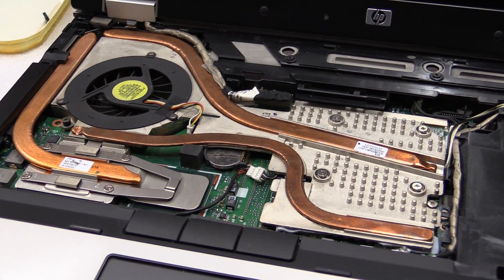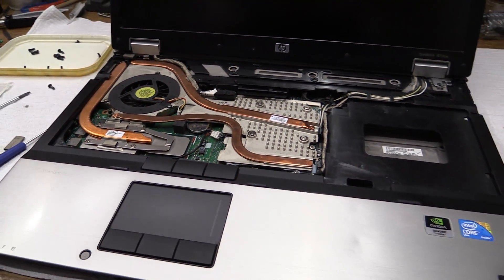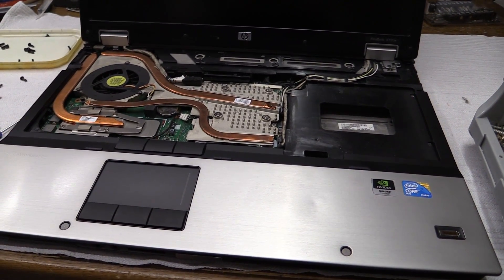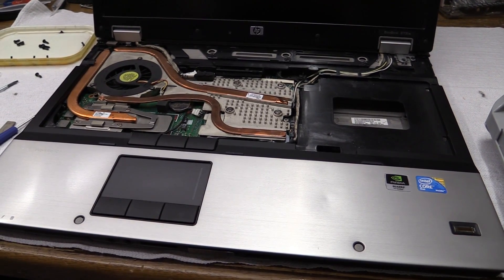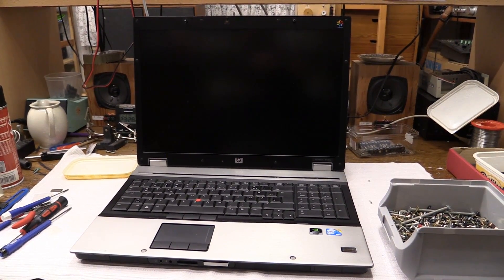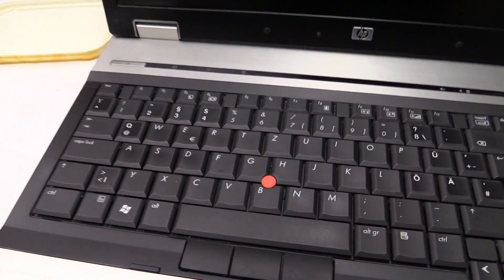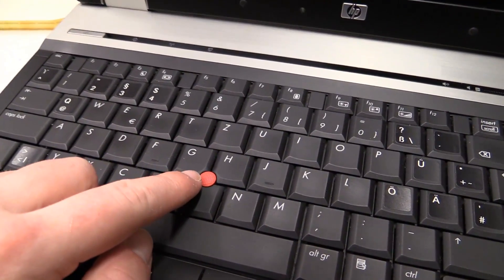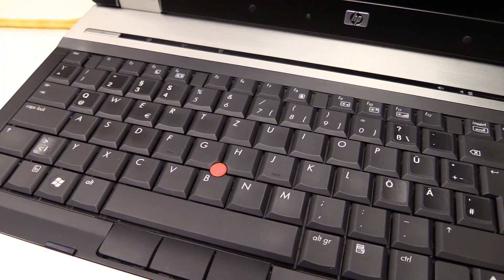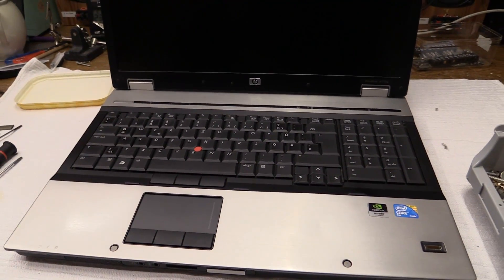The heatsink is back together. I was really scared to find out whether putting it all back together would be just as much of a challenge as taking it apart. Well, there it is — all back together; miracles do happen. Another thing I've done: I stole the TrackPoint cap from a broken ThinkPad to replace the original gray rubber cap that was missing on this. That definitely gives it some character.